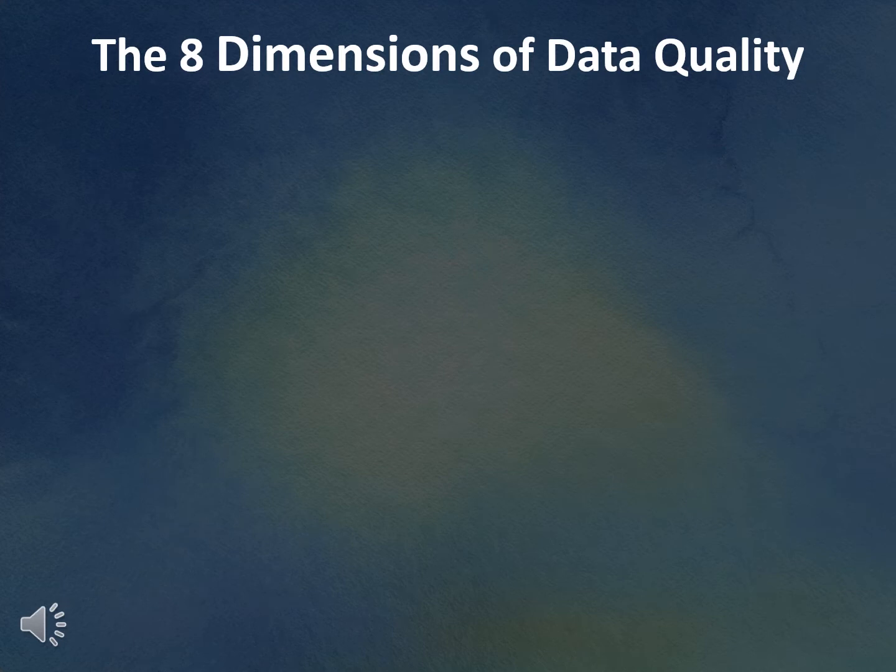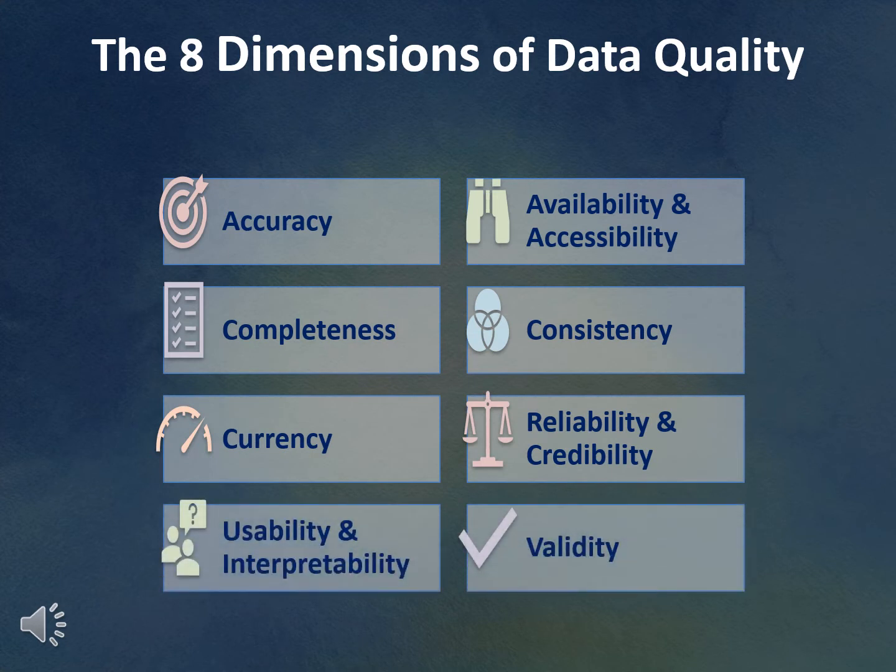So far, we've taken a look at data, what it means, and how it is used. But how do we know if our data is good enough? The answer lies in the 8 dimensions of data quality. While there is no single definition of data quality, i.e. no official standard, data is considered to be of high quality if the consumer accepts that it is fit for the purpose it was collected for.